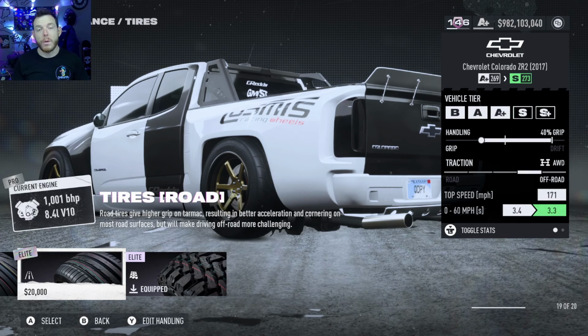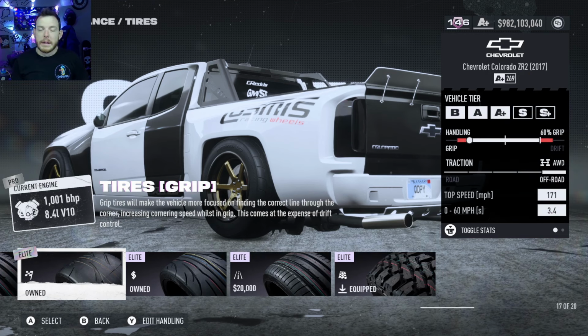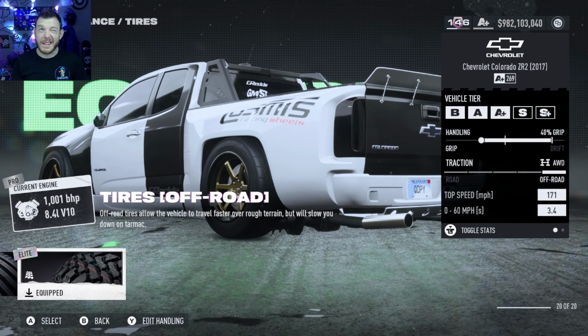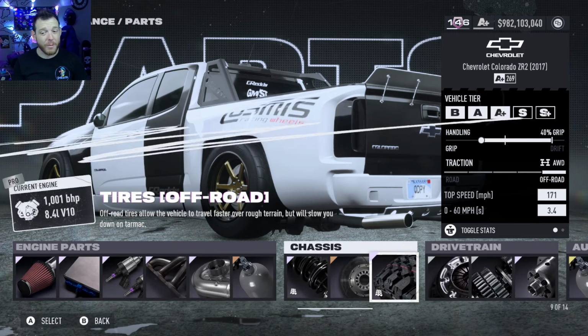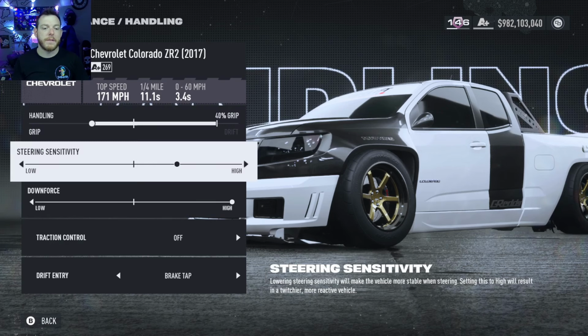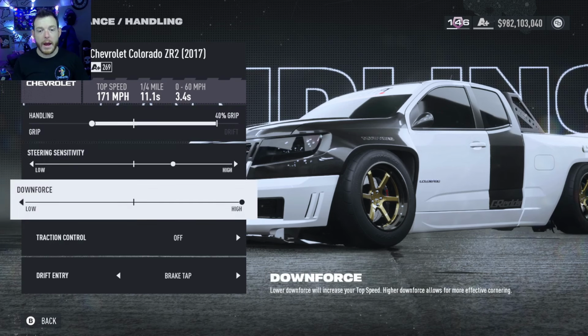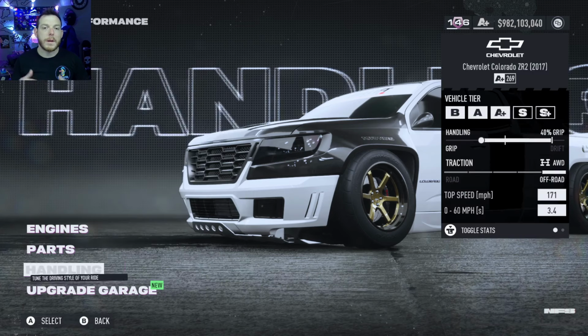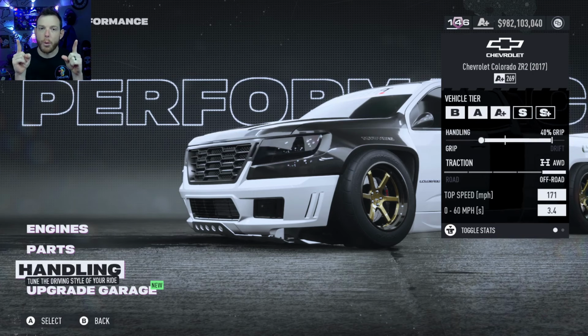You can also run the roads if you take a lot of the handling slider and move it over to the drift side of things, but really it's either grip and it sucks, or off-road tires and it's kind of okay-ish, not really. For the handling, slide the slider 40% grip to the left, steering sensitivity whatever, downforce all the way high. This truck is very sensitive to downforce. In this case, it's only worth 3 points, and your last few clicks there is where you can put it, so you can kind of do anything you want. Maybe one click to the right of center, traction control off, drift entry is brake tap. I'll show you as we tier up that the handling slider is worth like 10 points when you go from right to left.